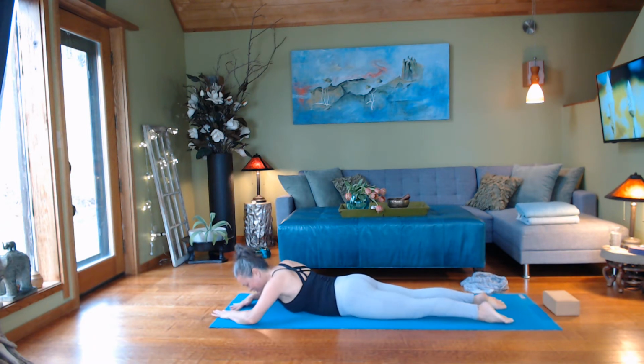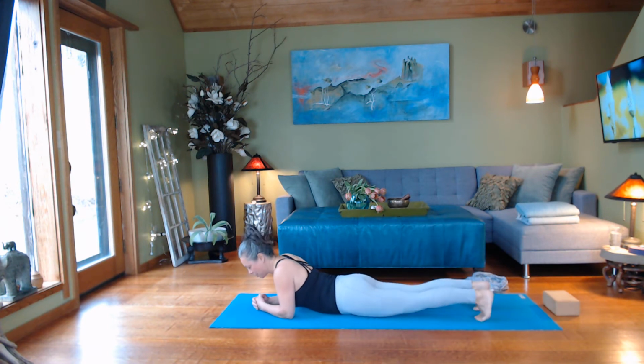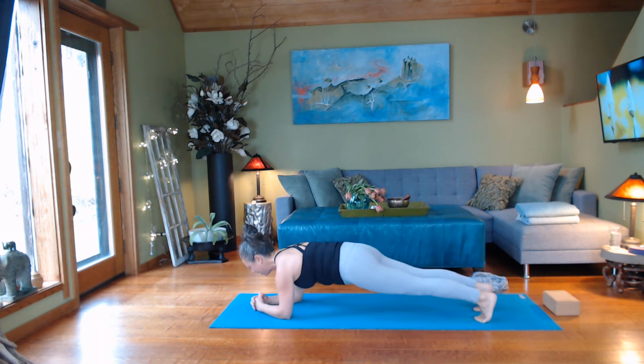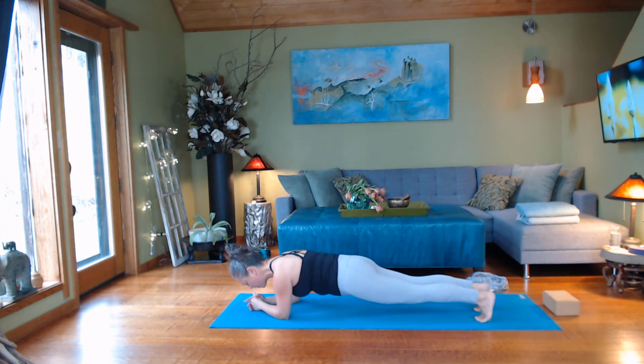All right, we're going to return to our forearm plank, and I want to invite you to add feet. So it's just a little more intense, curling feet under, pressing the thighs to the sky, and now tuck, coming up into your forearm plank. If you're not engaging your inner thighs and you sense that your heels might be rotating out a little bit, try engaging and see if that makes you feel so much stronger. And then going slowly a little side to side, a little shimmy as I think of it. Nothing big, it shouldn't hurt your shoulders.